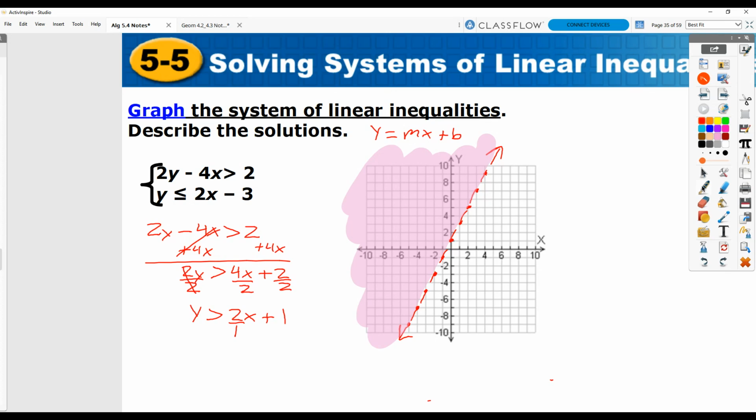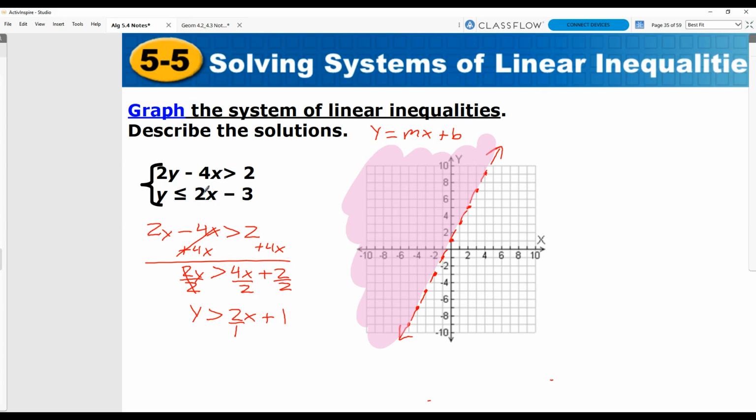Excellent. Now let's take a look at our second line and we'll get that one graphed. Take a look here. This one has the same slope as this one here. So just like we had parallel lines in the last one, we're going to have some parallel lines with this one here. Let's go ahead and graph it. Let's start at our y-intercept, -3. And then we need a slope, so put a 1 underneath that 2. It's a positive slope, same as the other one. We're going up 2 over 1. Up 2 over 1. And take a look, it's parallel to the other one.